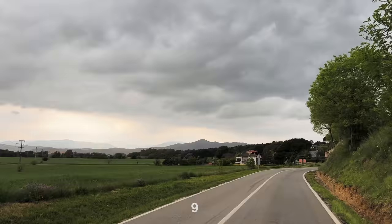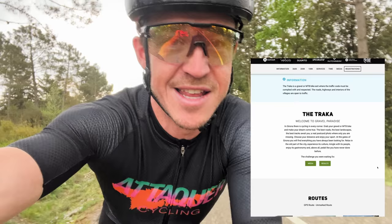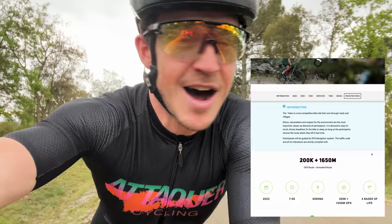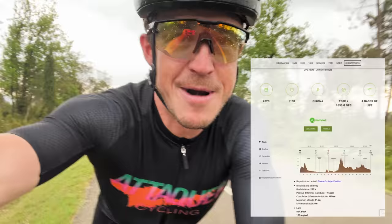Alrighty, so I'm out here on the road and I'm just gonna do the first 30Ks of tomorrow's race. The Traka event organizers actually have two events happening this weekend. There's the Traka 360, which is a 360 kilometer gravel race, and they have the Traka 200. I think the 200 is gonna be a real serious race. There's a few proper hitters coming, but from all preliminary reports, it sounds like the 360 rolled out this morning at absolutely max speed. I think they went from a group of 200 down to a group of about 25 within about the first 20 kilometers of a 360 kilometer race, so real punchy.